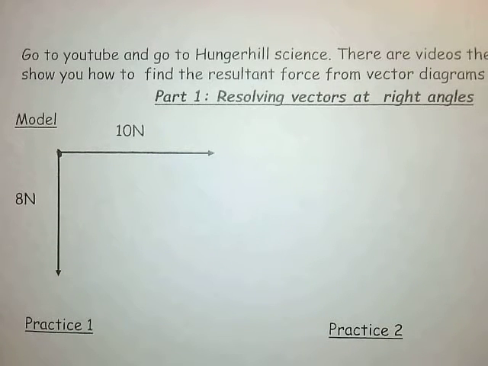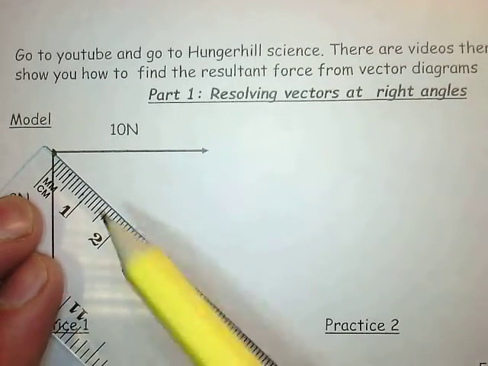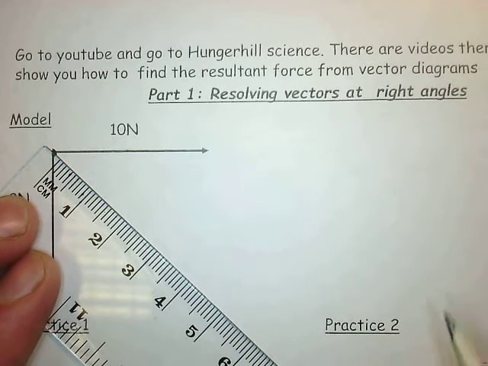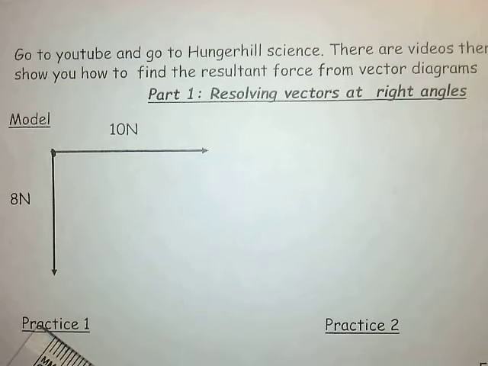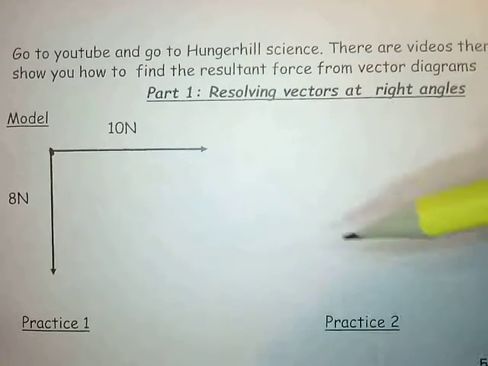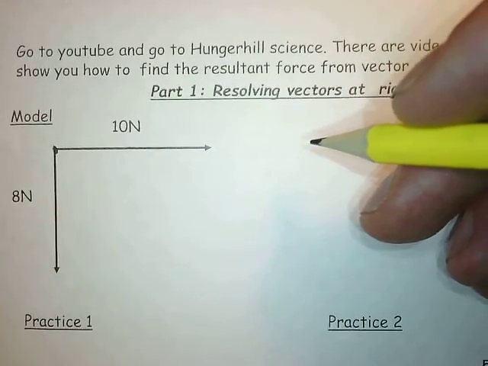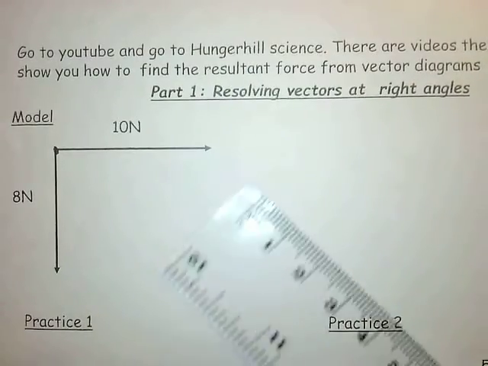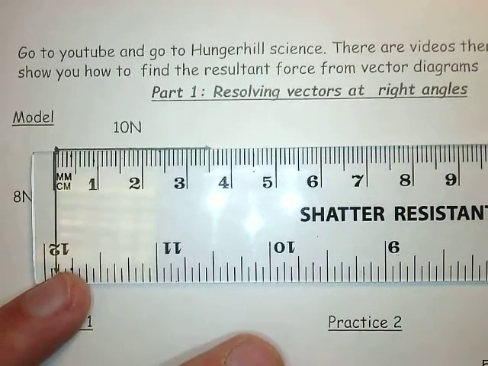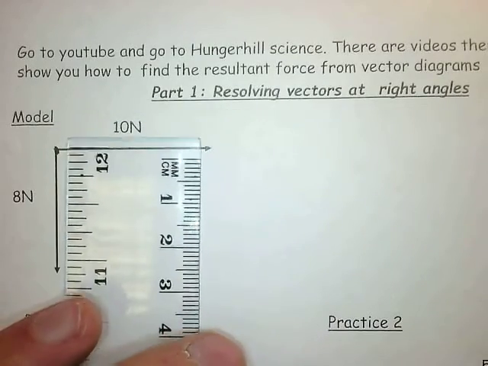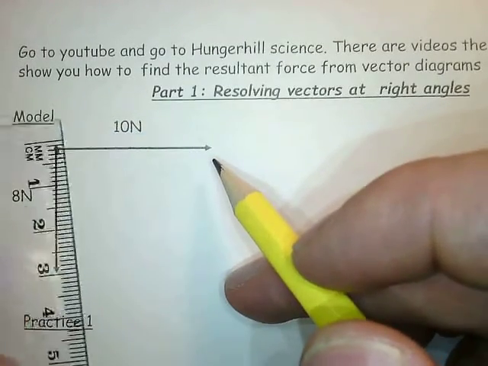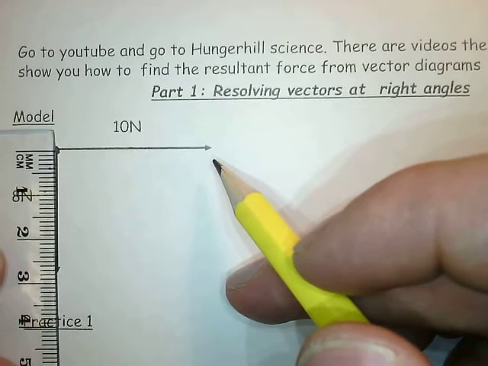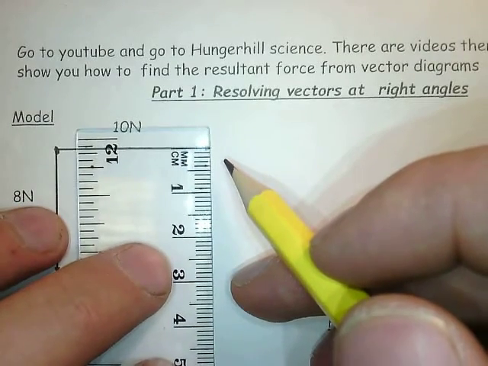Now, you've got to think what would happen to that object. So you are going to get essentially a resultant force going somewhere over here. We've got to work out exactly where that is and exactly how big that resultant force is going to be. So, to work that out, rather than taking this as, oh, it's being pulled this way and this way at the same time, it's much easier to think, right, it's being pulled this way and then this way. Okay, so I can transplant this force here straight over to here.